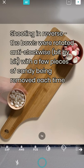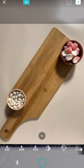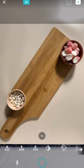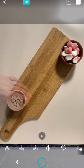Because this is being shot in reverse, with the last two candy items, the bowls were rotated anti-clockwise, bit by bit, with a few pieces of candy being removed each time. Again, because this was shot in reverse, it had to be anti-clockwise, because when you hit reverse and flip it, you want bowls and candy appearing clockwise.